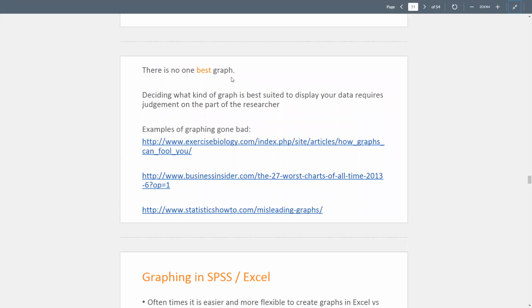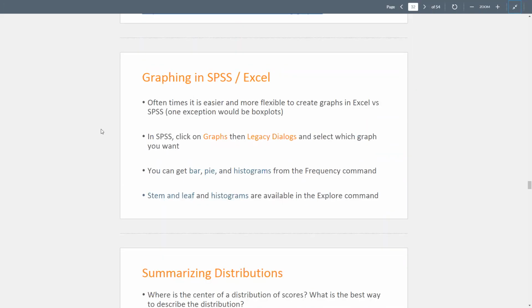Not this next academic year, but the next, our department's going to offer a course just on data visualization. So keep your eyes out for that. You can graph data both in SPSS and Excel. I really prefer Excel. I think it's a lot more flexible and has a lot more options for doing that. SPSS, I would only use it to maybe get a quick view of what my data might look like.